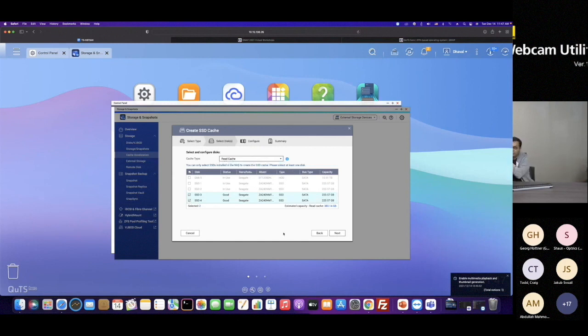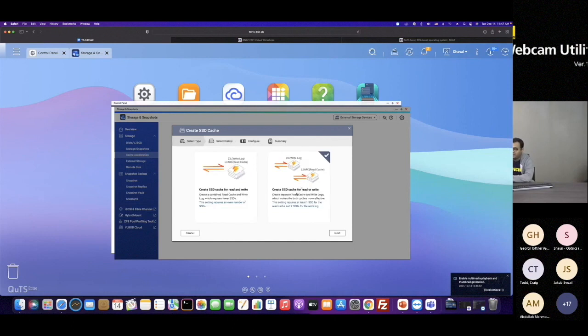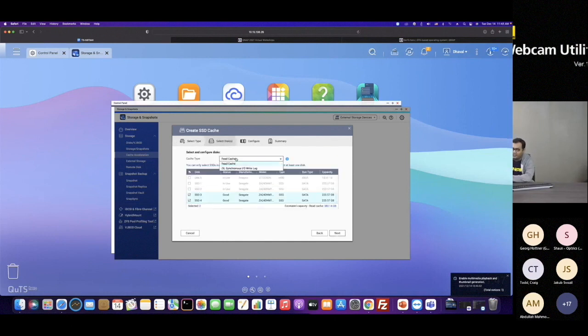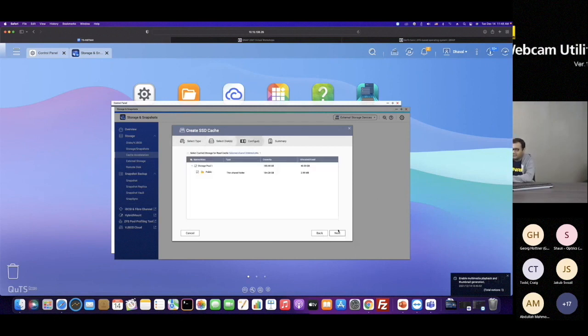If you don't want to use ZIL, then just select create cache for read only. Hit next and just set up your read cache right here, and don't add another cache for your write cache. And then hit next, and here it gives you the ability to choose which folders you want to actually cache. So with QNAP, you can select what folders you want to cache, because, let's say, for example, you're using it as a file server where you have a lot of folders for different purposes, right? You can use a QNAP NAS as a file server, a backup server, or a media streaming server. So you can have different folders for them. One is for your file server, one is for your media server, the third is for your backup, just to give you a simple example.